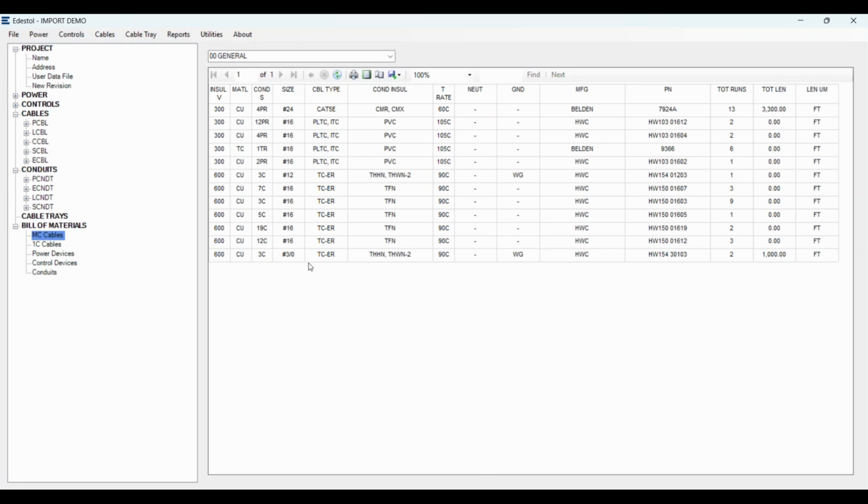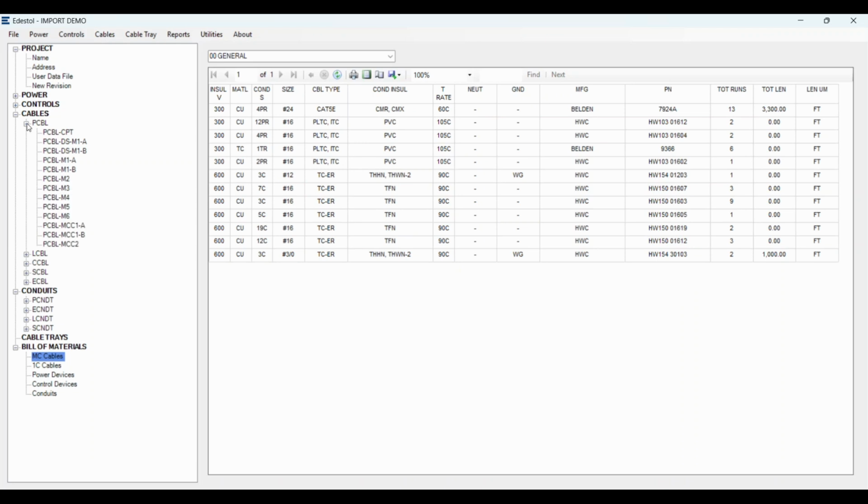And then you've got some multi-conductor tray cable exposed routing. That's 3/0 that's used. I'm not exactly sure what that's for, but it shows up in your bill of material. You had chosen HWC, which is Houston Wire and Cable. It gives you a part number. 2 total runs with a total feet of 1,000 feet. So I believe this is the run for M1 that is a parallel run. There's 2 parallel runs, and we did 1 single.